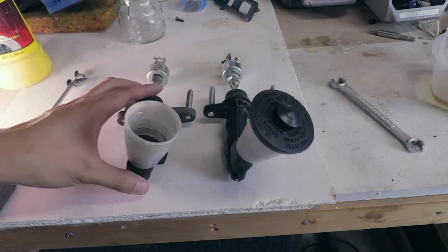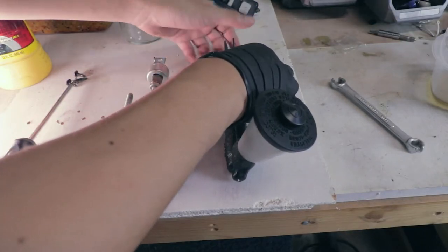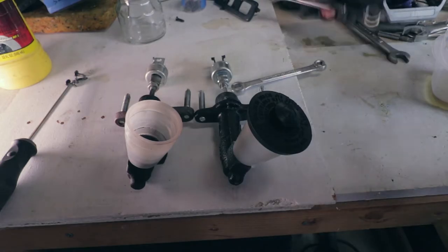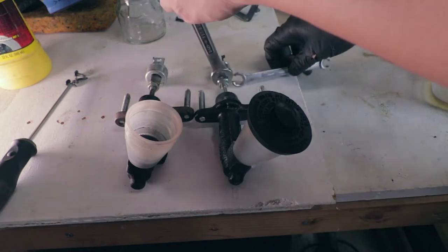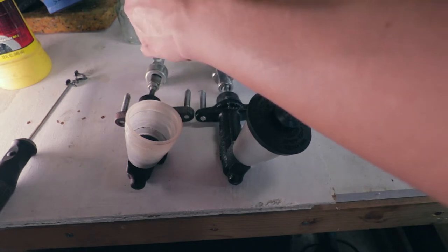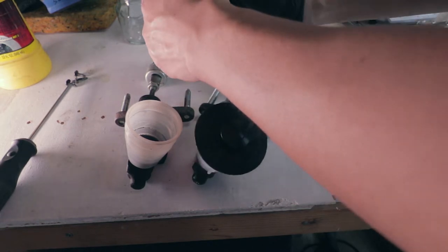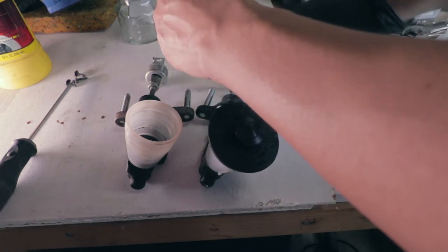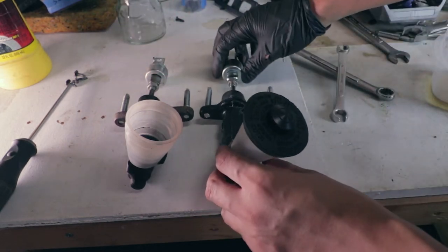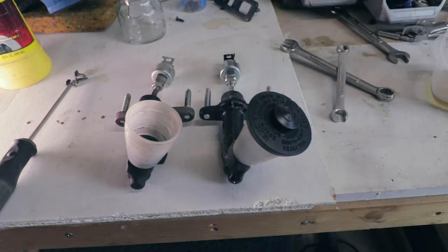Also, while you have it out, you would want to adjust the length of this shaft here. It'd be easier to do it with the vehicle out. And you don't want to do it too tight because you may need to adjust it later. So there you go, my adjustments have been made. Now ready to put it on the car.